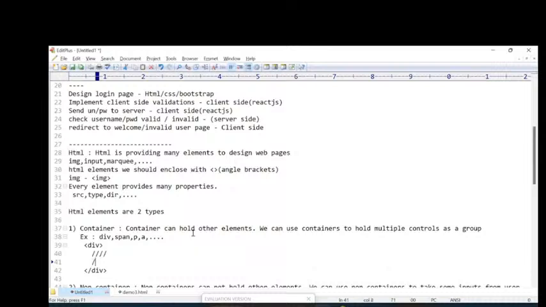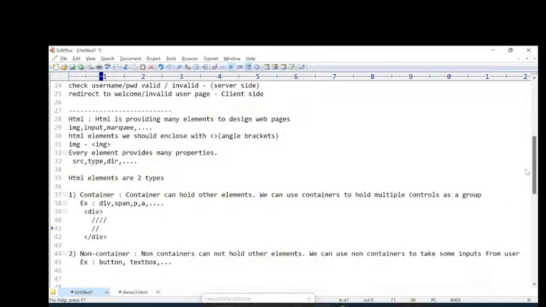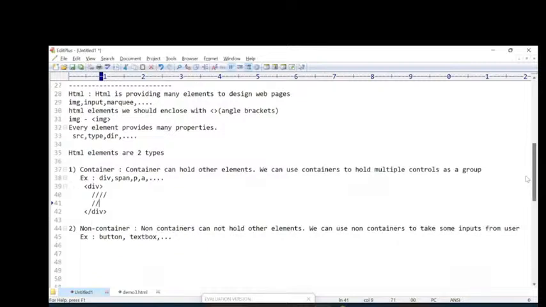Yes or no? I told you they hold other controls. How can they hold? If it contains the open and closing tags, then in the middle we can place other elements. That's why containers contain this open and closing tag. In non-containers we don't place anything, so here we simply close like this: input type is equal to text. Simply we are closing like this.